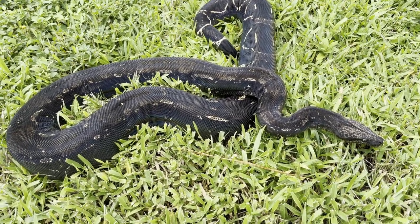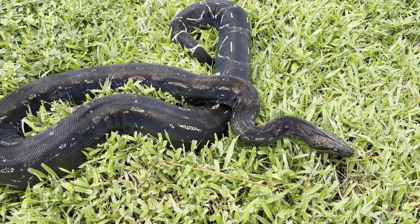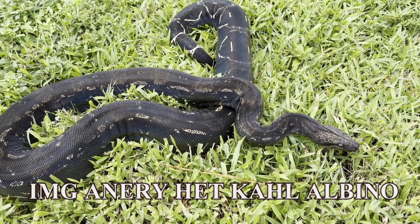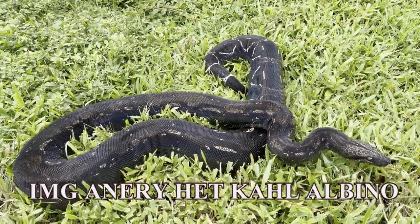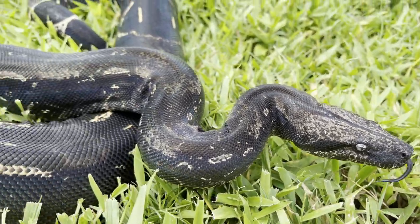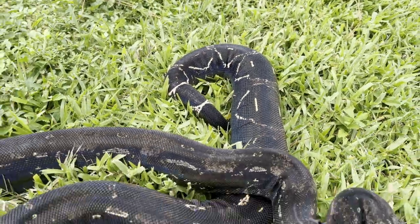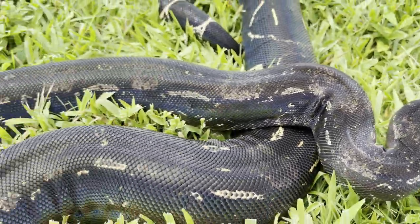Here's one of my big grow-up girls. This girl's awesome — I almost sold her a couple of years ago. I produced her here at Palumbo's Pythons and Boas; her mom is my big black female. She's getting pretty big and black herself. She is an IMG het col albino — no motley in her, and that's why she's not totally jet black. She's just exquisite. Look at that face, that black tongue, that eye. She's not completely black and she's pretty big — she might even breed this season. She's got just enough of that speckling to make her really interesting.